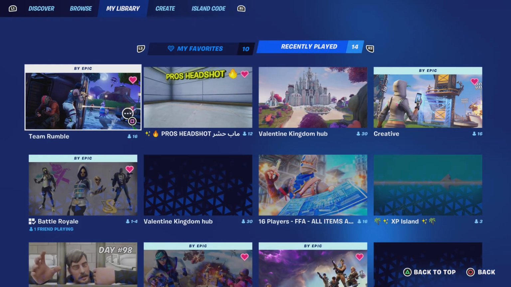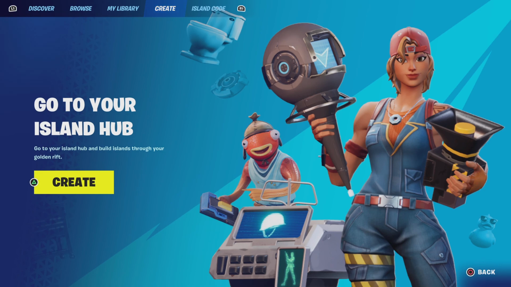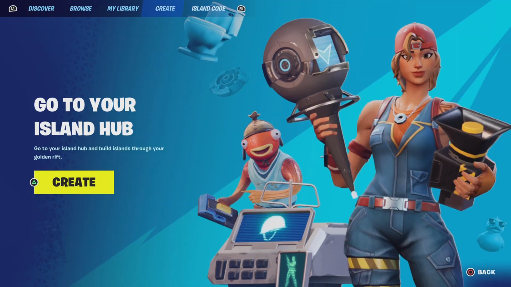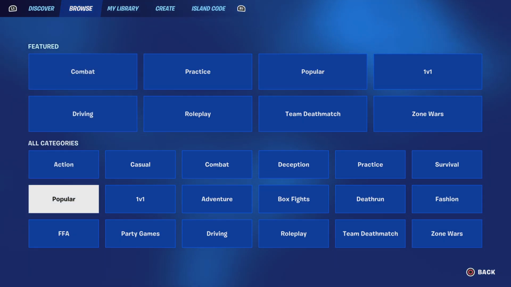By the way, there's also a section called Recently Played, which shows what you recently played. You go to Create, go to your island hub, and you can build an island through your golden rifts. There are island codes, and you can browse featured islands in all categories.